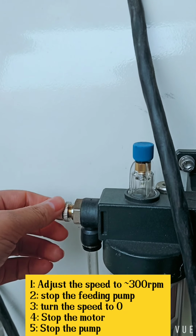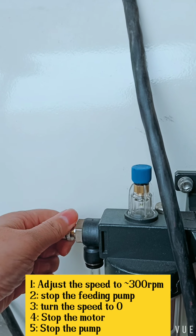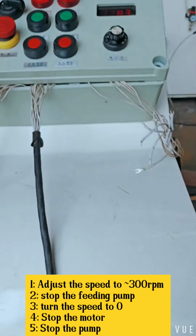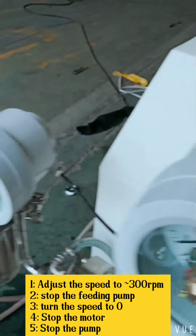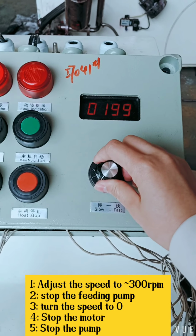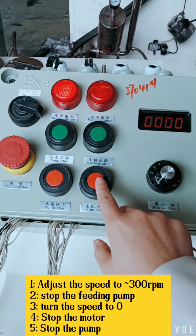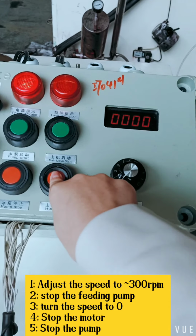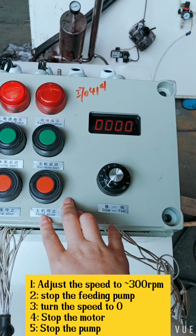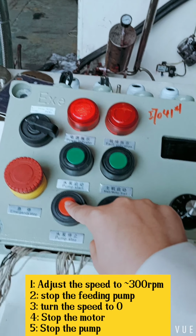Stop the air pump. Turn the speed to 0. And stop the hose pump. And then stop the pump.